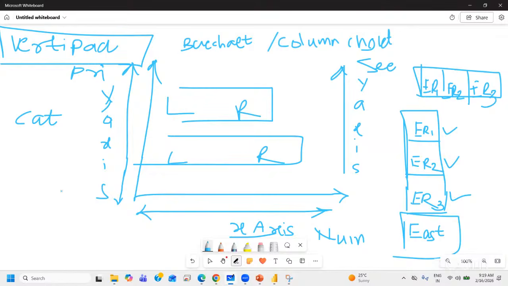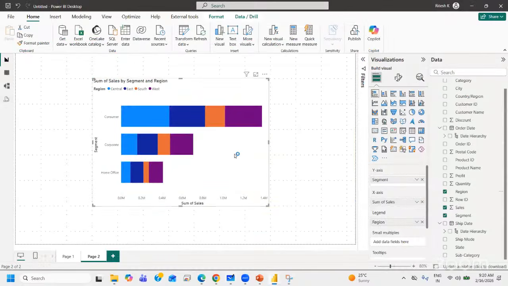In the Vertipaq engine, there are sub components, like how the data is stored. There are many other ways you have to understand this Vertipaq engine. But just remember the name, that Power BI uses the Vertipaq engine in the background. So this Vertipaq engine helps to visualize the data in Power BI. Sorry, I missed that part. So how does it help to visualize the data in Power BI?